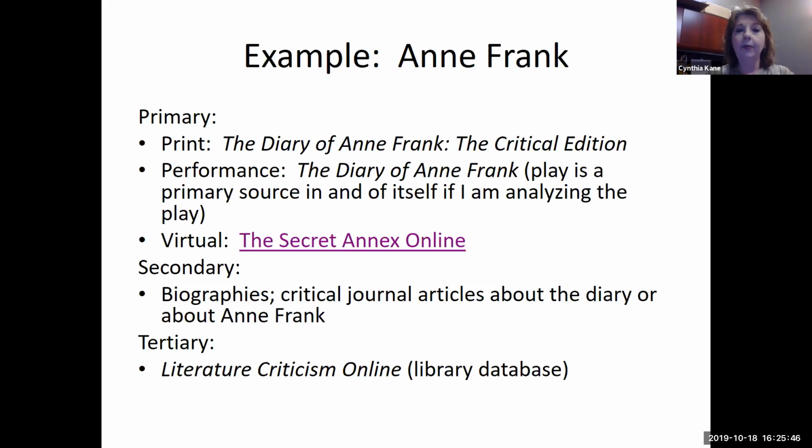So what happened was, toward the end, right before the family was discovered in 1944, Anne and her family were listening to clandestine radio broadcasts, and she heard a broadcast that was talking about the fact that after the war ended, the Dutch government actually was very interested in finding primary sources of information, such as diaries and letters and other texts that people who went through the war were keeping.